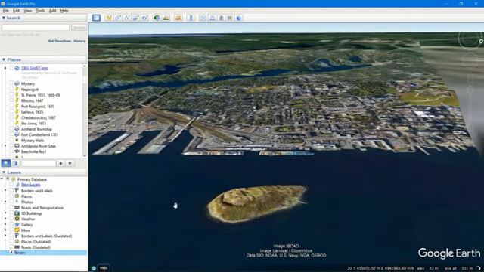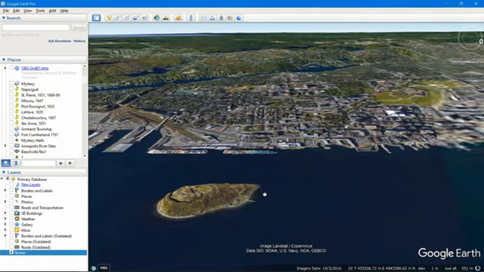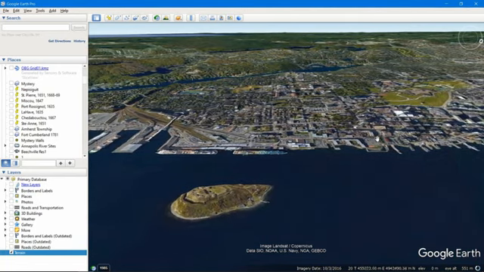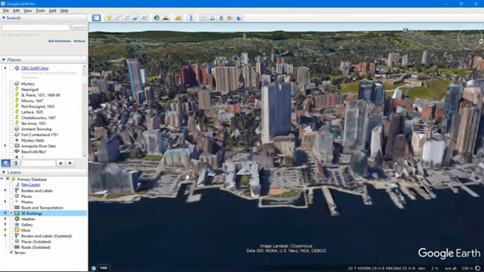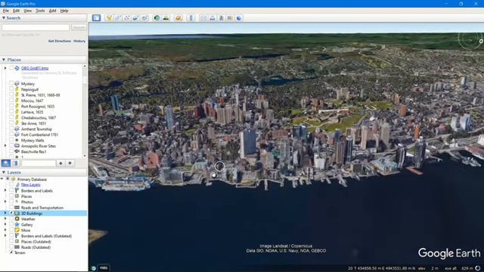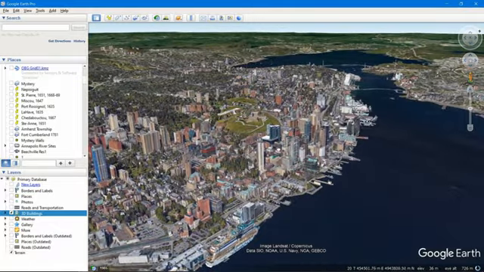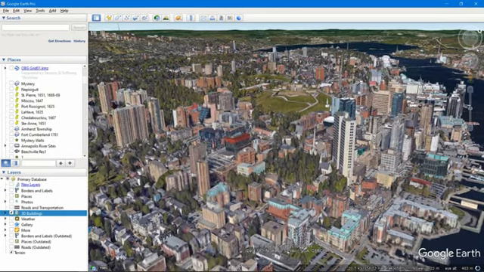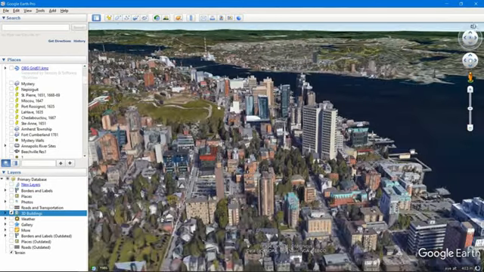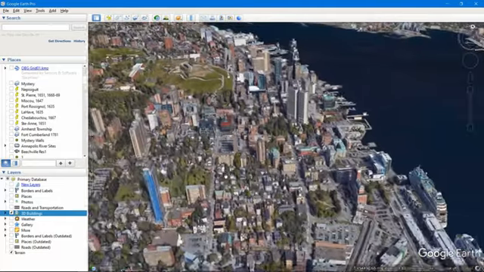A little crude. It's not exactly LiDAR derived data, but it's perhaps better than nothing. And in some environments, particularly urban environments, you're able to turn on 3D buildings, which initially are looking pretty gross, but there we go. They've resolved themselves. So you're able to create a little bit of a more realistic view of the environment.